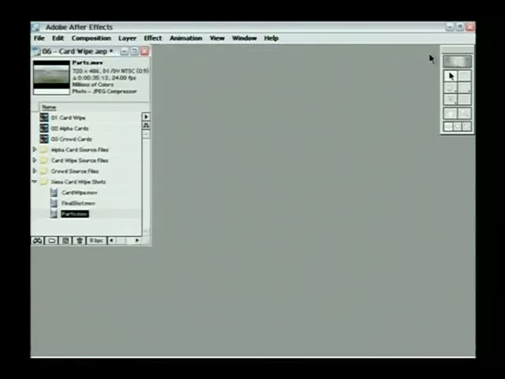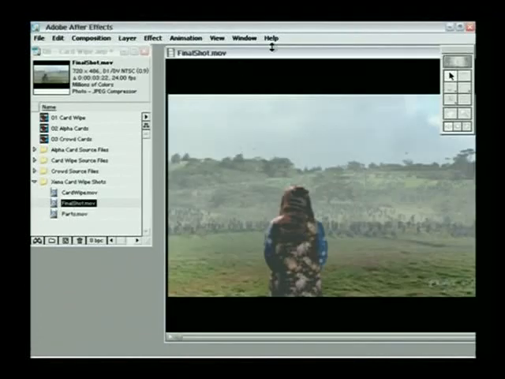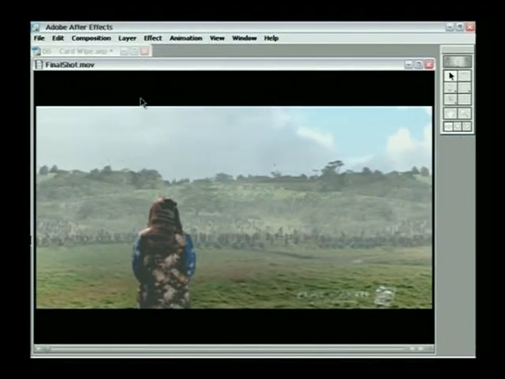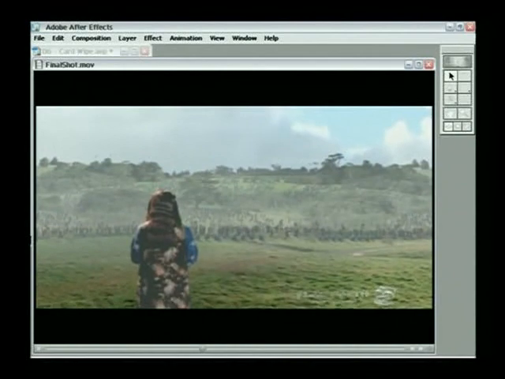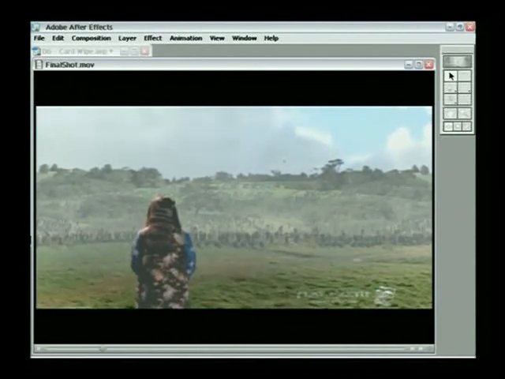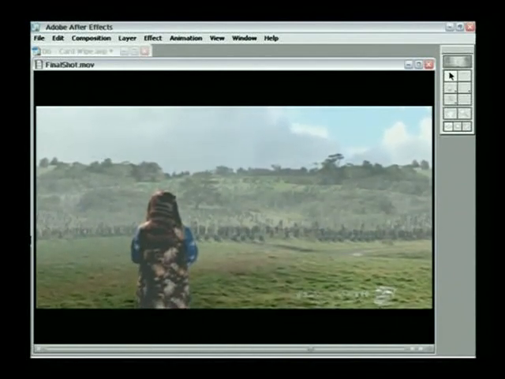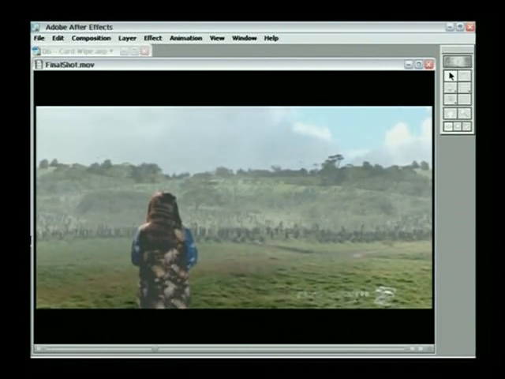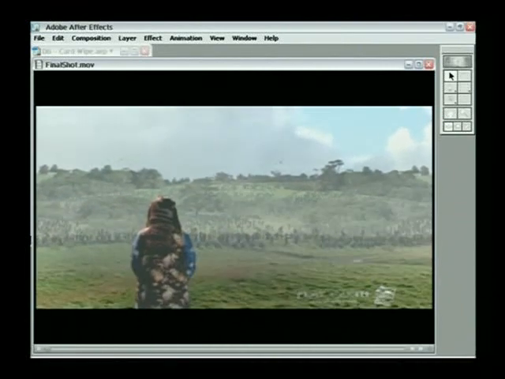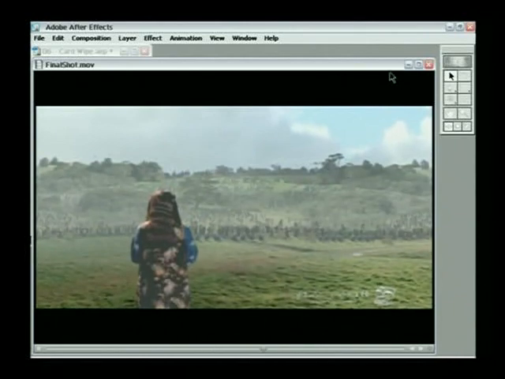I don't think he used Card Wipe for those. And the end result, in the final shot, is a really nice composition where the camera pans down. We see milling armies standing on the sides of the hill. Very effective. You'd never think this was created with a filter designed to make stadium wipe transitions, but it was.